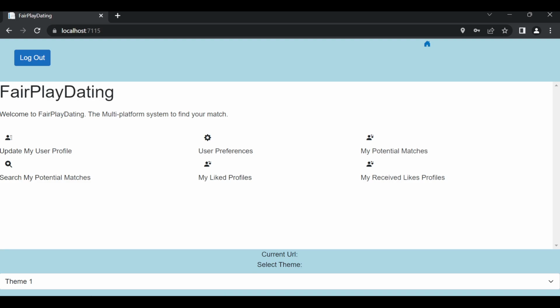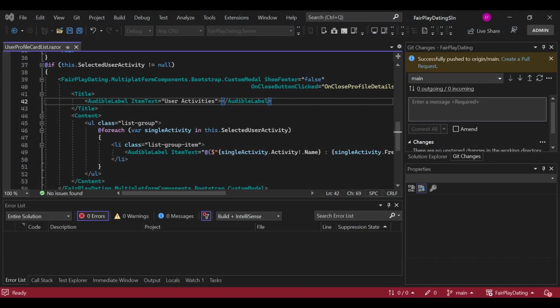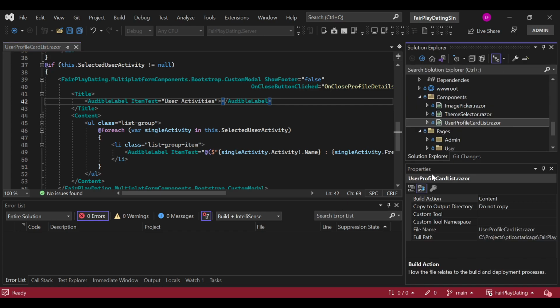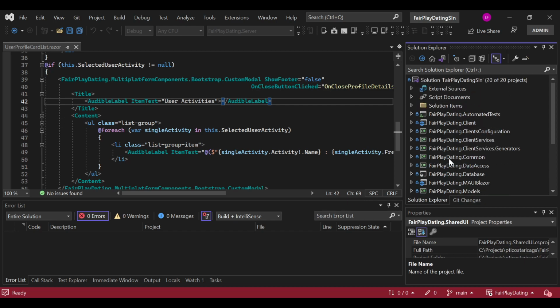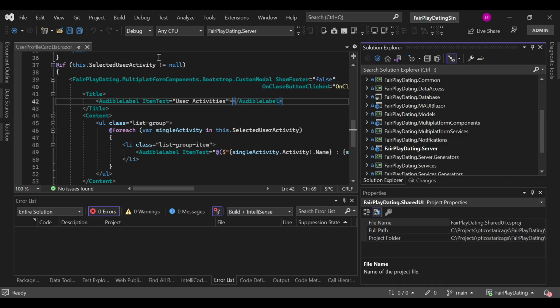Okay, now how is that implemented? Let's go to the code. So if we go to Visual Studio, you will be able to see this solution, which has a lot of projects. This solution is based on a chosen architecture that we are using for all of the software we have designed under the Fair Play category, which is basically a set of rules for creating open source projects defined by me.